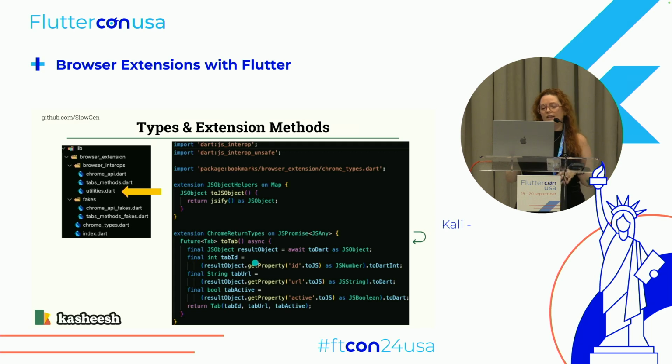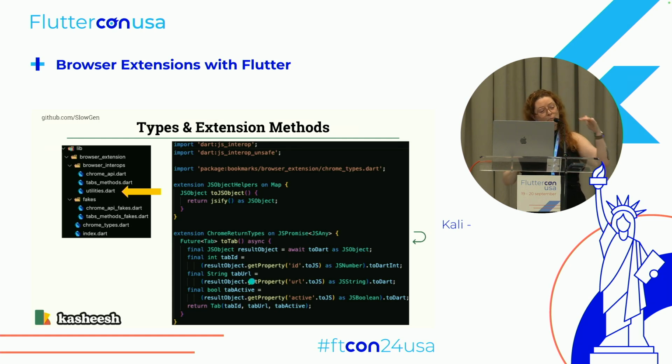So this first line here, this toDart, that first one is converting from a promise to a future. It doesn't touch the contents of that promise. So that is still actually going to be a JS any, which is what it returns. But we don't want to keep it as a JS any. We know it's an object, so we just typecast it as an object.